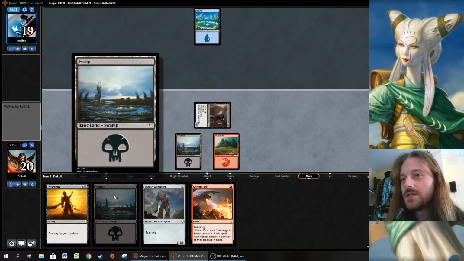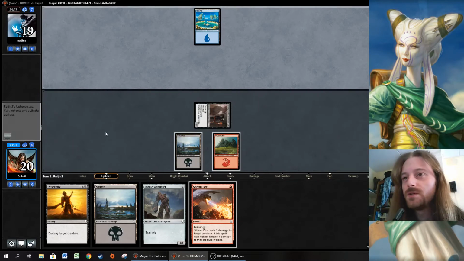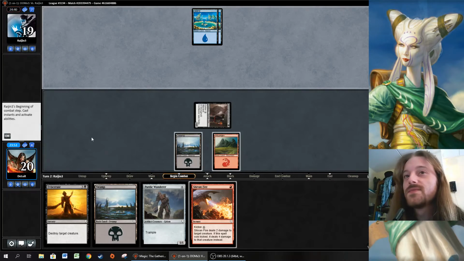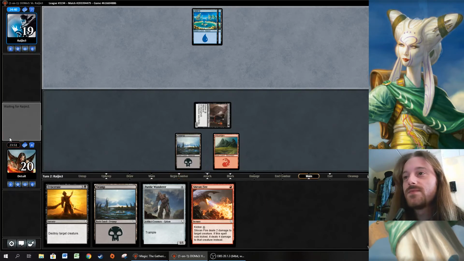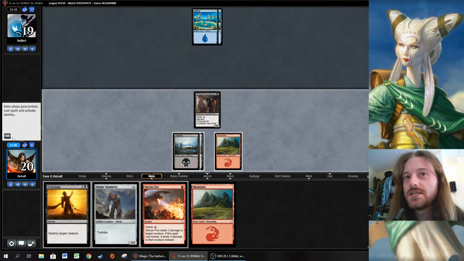You know, the irony was that I was actually thinking of swapping out 1 mountain for another swamp, but... Hey... Maybe we're okay like this. Alright, just 2 islands. We're just drawing some lands here, which I guess is kinda okay.